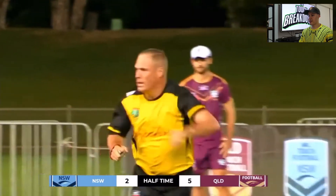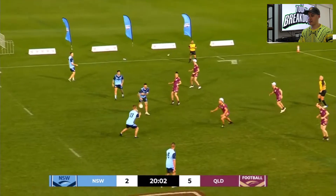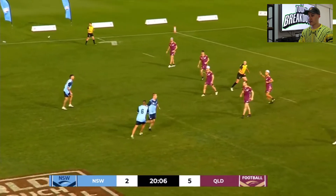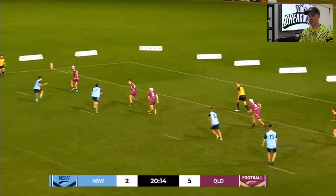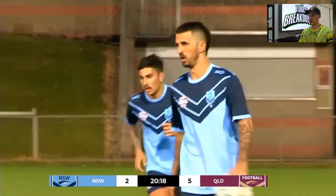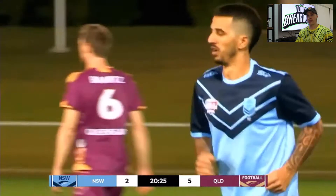So obviously the start of this half, New South Wales starting with the ball, waiting for the referee to blow the whistle. Good fix there, and then heading down to their 7-metre line. New South Wales obviously wanting to start with a bit of a hiss and a roar. Hennessy's going to be on the ball — Geordie or Counties, nice early release, and then the middle for Queensland just gets beat. Great way to start the second half for New South Wales.